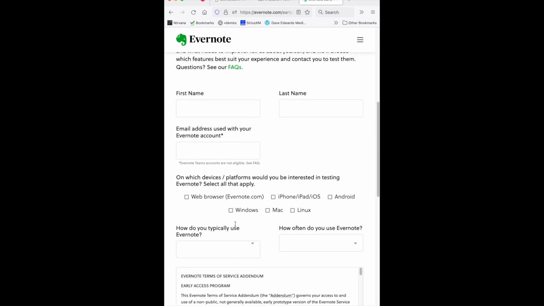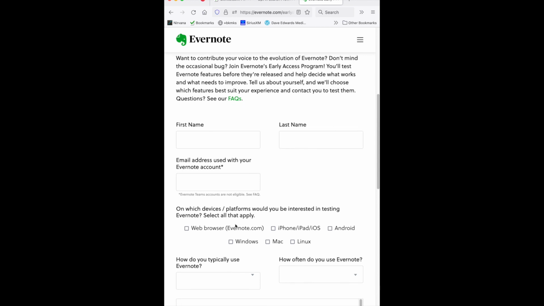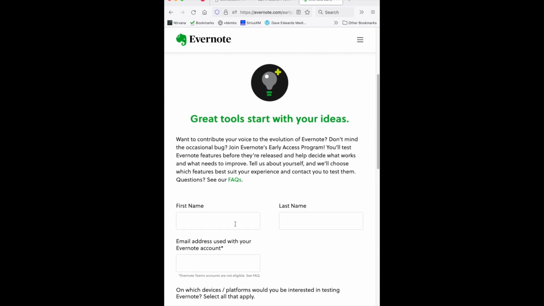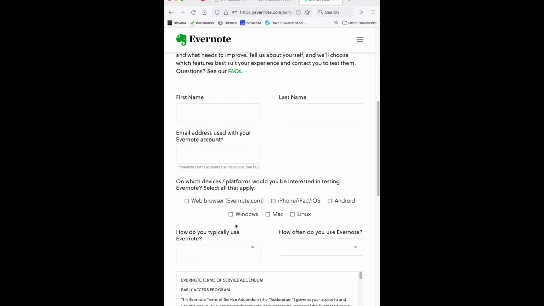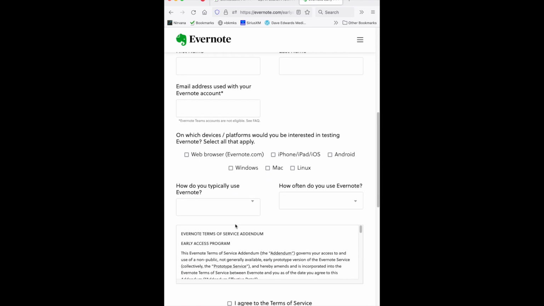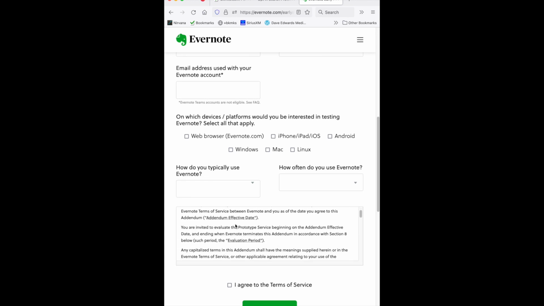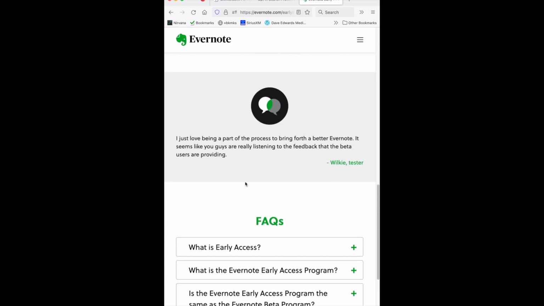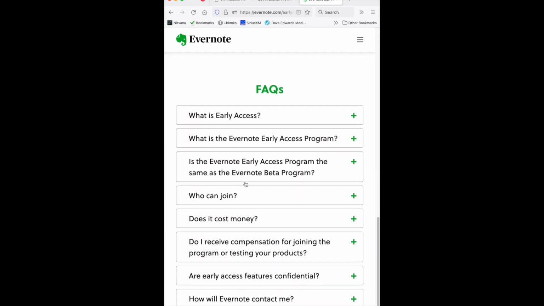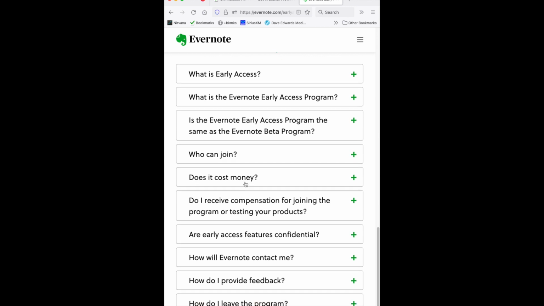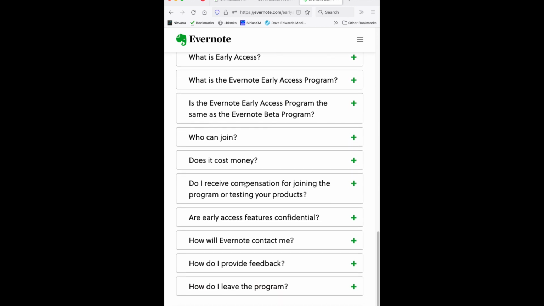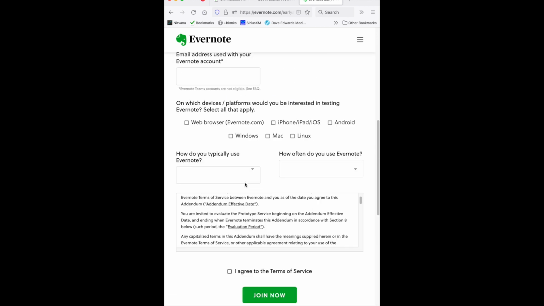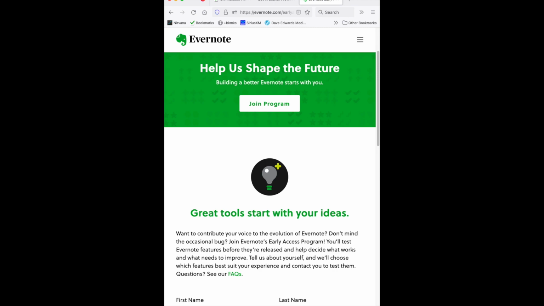Everyone with a personal Evernote account can participate if they want, and you'll have access to all of the tests that Evernote brings forward. Now you have to remember, if you are a beta tester, you have to promise that you're going to keep all of the information confidential and you're not going to blog about what you're testing. But this is a really great way for those people who want to stay really involved in Evernote's development. Doesn't cost you a dime to join, but you're not going to get paid either. But it is something nice if you're an early adopter type. So that's the Evernote Early Access Program.